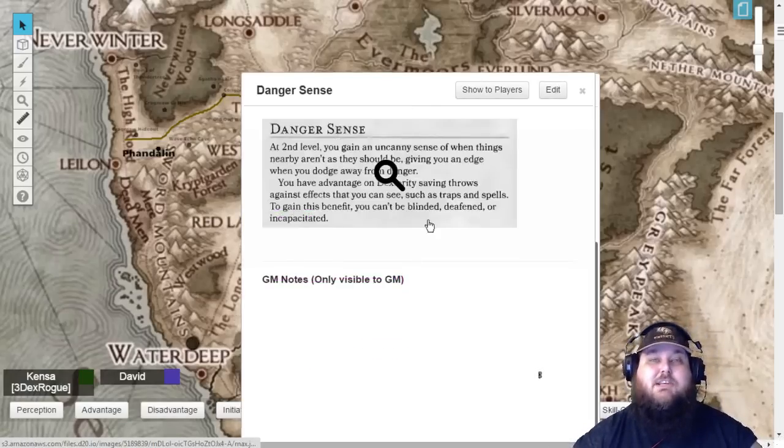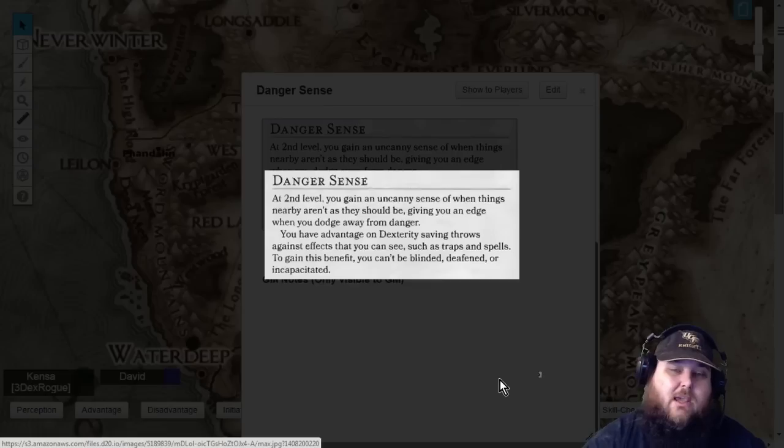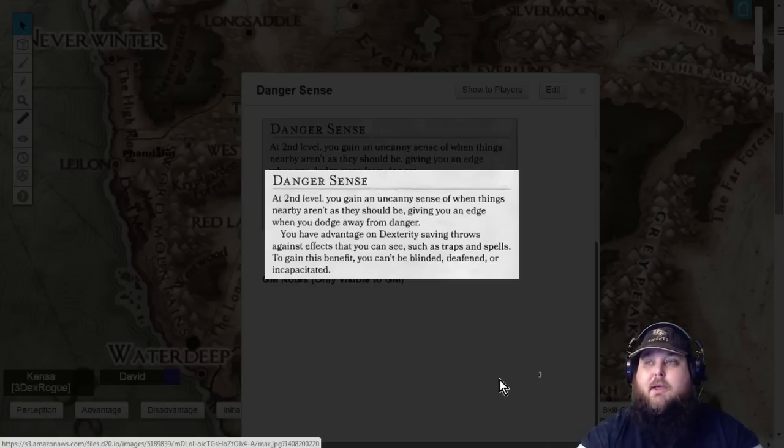So next is Danger Sense. This is a level 2 feature also, and this is where you gain an uncanny sense of when things nearby are not as they should be, giving you an edge when you dodge away from danger. This means you're going to have advantage on dexterity saving throws against effects that you can see, such as traps and spells. You'll gain this benefit as long as you don't have the conditions of being blinded, deafened, or incapacitated. So if Zelos the Rogue is picking the lock of that chest, oops, he fails, boom, an explosion happens, everybody needs to take dexterity saving throws for that fireball that just came out, then you'll at least have advantage, which is really nice.